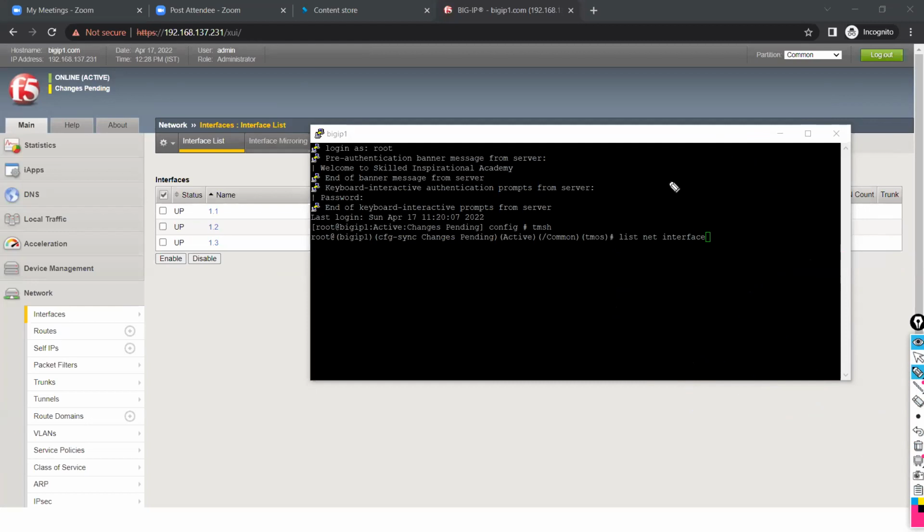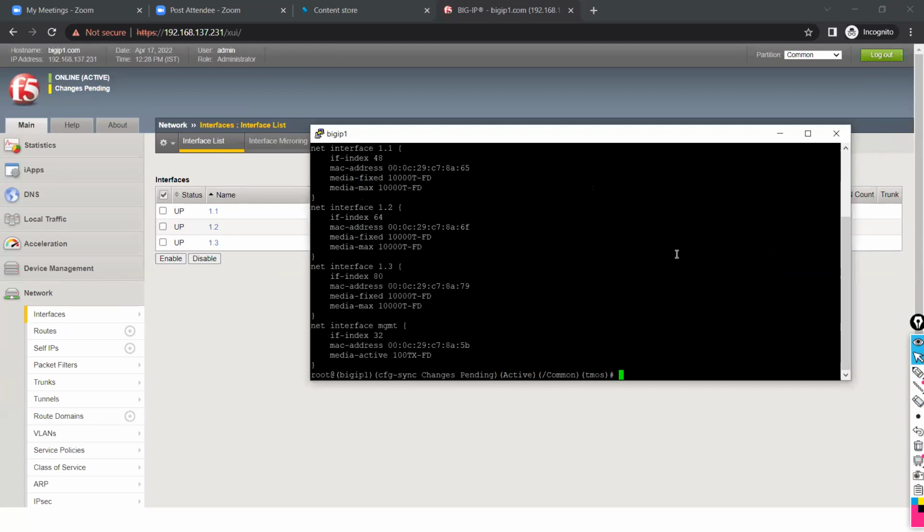So I will be teaching every topic where it is necessary. I will be teaching both GUI and CLI. For troubleshooting, CLI is very important, guys. Let's say if you want to take any Wireshark captures or anything, CLI comes into the picture.